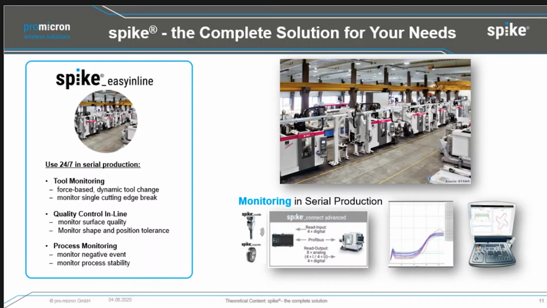But we deliver a complete solution that perfectly fits your demand. Either with the Spike Mobile as a retrofit solution which can be integrated into your existing machinery, or with the Spike In spindle, which is by now exclusive with our partners DMG and Grob, we will deliver a complete solution that covers your needs for cost saving in 24/7 series production.